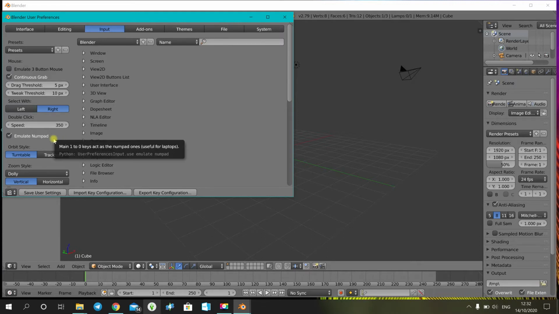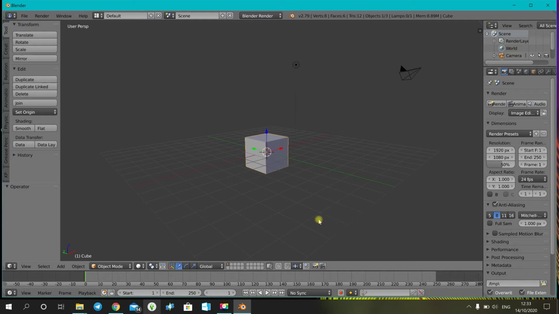For me, it's more comfortable to use the numbers on my keyboard than on the right numpad of my laptop. So I prefer this a lot. And then you go ahead and save user settings.